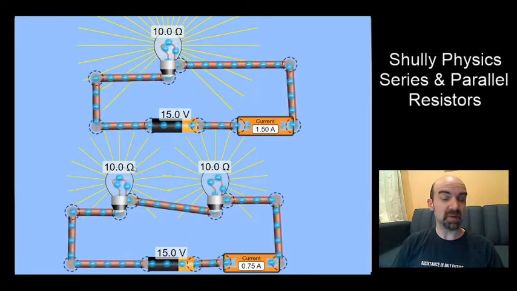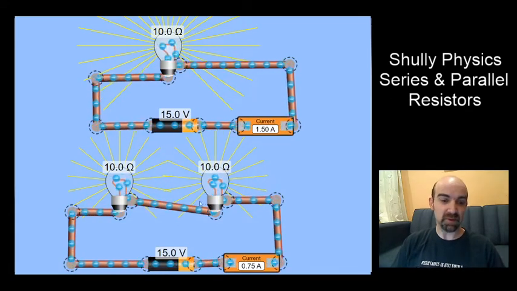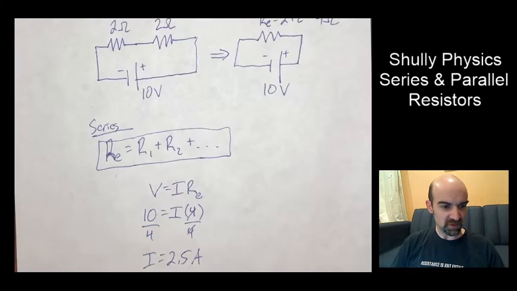Down here on the bottom where we've got 2 resistors hooked up, we've got a total of 20 ohms. All right, so if 15 is our voltage value and 20 is the equivalent resistance, 15 divided by 20 is, if you divide 15 and 20 by 5, you get 3/4, or 0.75 amperes. So there we see that series resistor calculation working there.